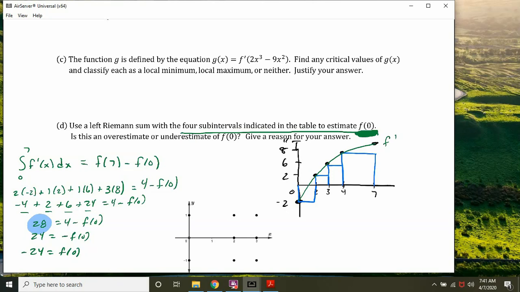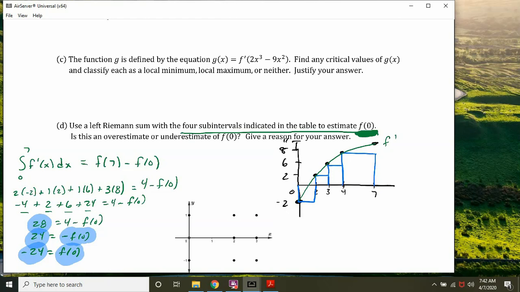And so, subtracting 4, we get to 24. So this is actually going to be bigger than negative f of 0. When we multiply both sides by negative, this is going to therefore be smaller than f of 0. So a little bit tricky on that end of the justification, but I think it's easy to see that the area of the rectangle under approximates. Like I said, the 28 was an under approximation to the actual value. So the 24 is an under approximation to the negative of f of 0, and then multiplying both sides by negative 1 kind of changes things around. That negative 24 would therefore be an over approximation.